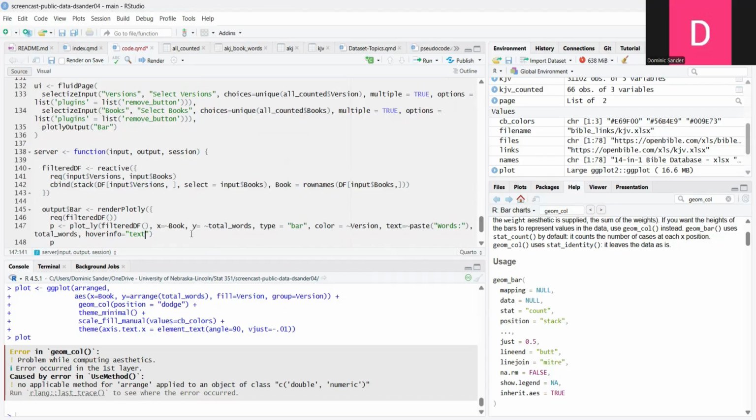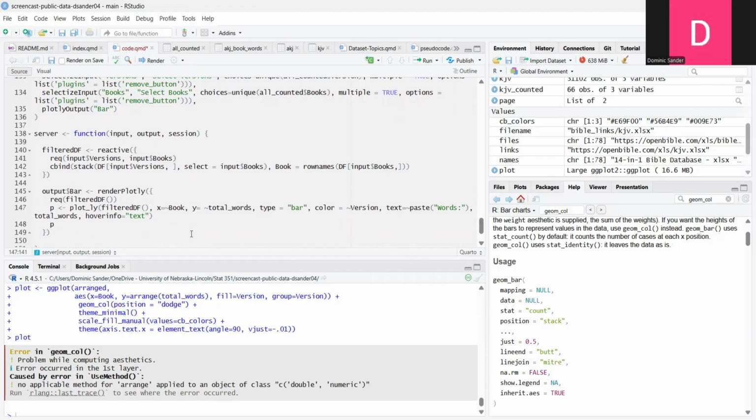So hopefully that works. And then we also want to have a layout of barmode equal group because we're grouping it.